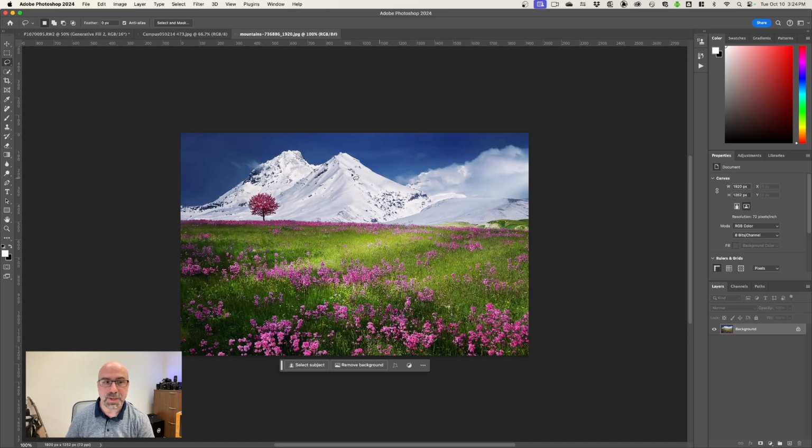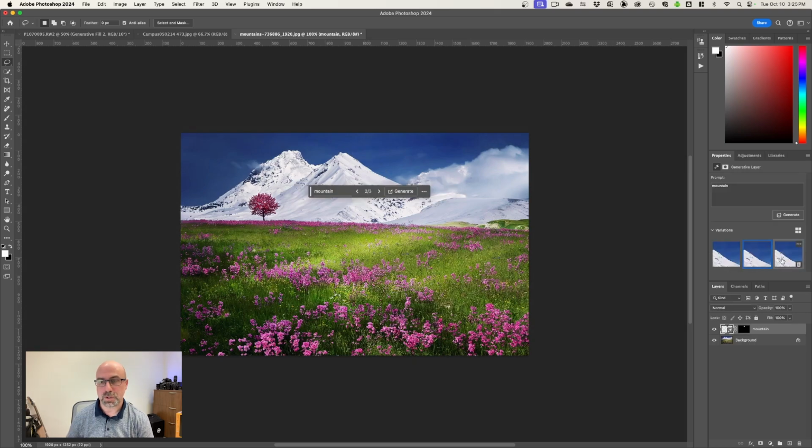So we can add things to it, like I said, right? I want to add a mountain peak here. So watch this. I'm going to make a drawing of another mountain peak in this shape, as best I can, and I'm going to say mountain. Now that did not work so well that time. You can see that it barely did anything. So let's try that again.